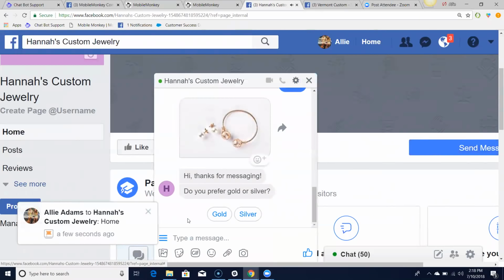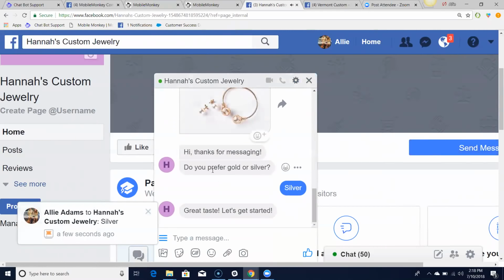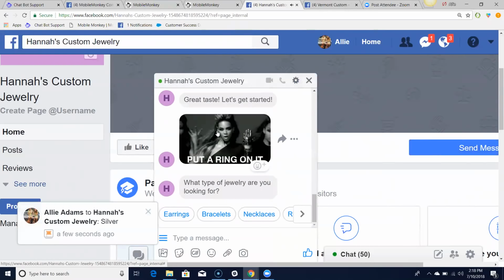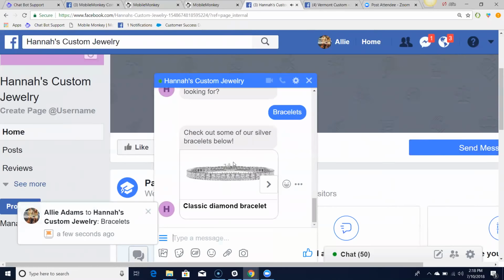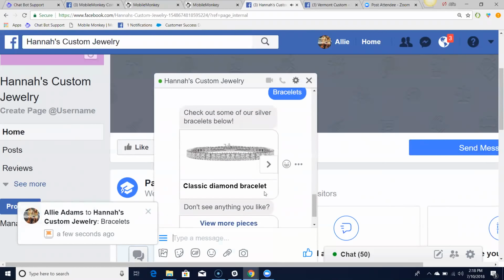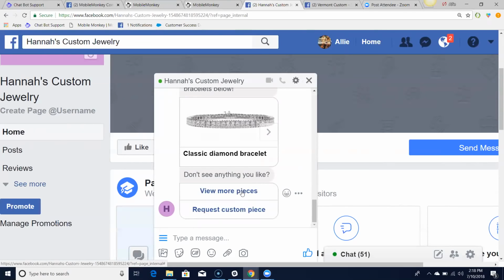And this is the quick question I showed you how to put in. Do you prefer gold or silver? I click silver. Brings me to my silver page. There's that GIF I put in. Click bracelets. And this is the gallery I showed you how to put in. So it has just a couple bracelets in there. And now I'm going to continue the conversation to teach you how to do a little bit more.